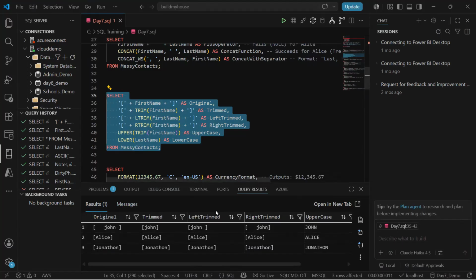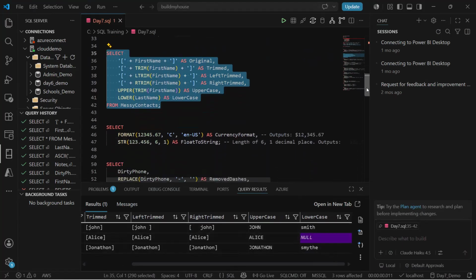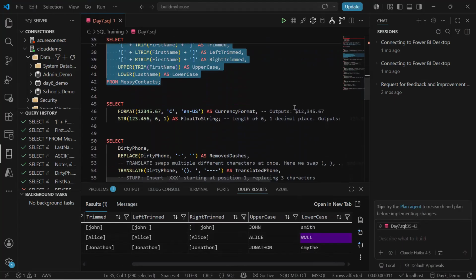But if I'm using rtrim, then it is showing me on the right hand side it has trimmed, but on the left hand side it has not trimmed. Now finally, if I'm using trim, it will trim on both sides, and on top of it I'm using upper, so as uppercase. And if I want to display everything as lowercase, I can use lower on last name, which will give me the lowercase.